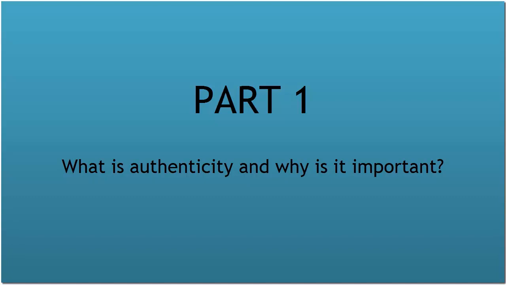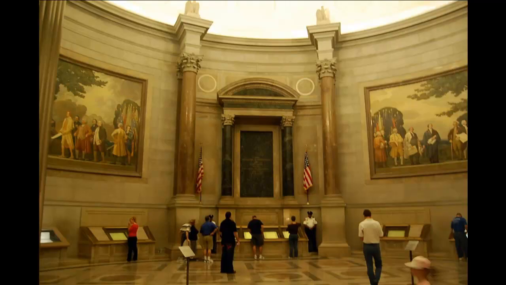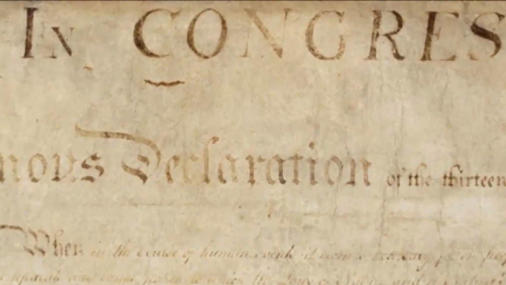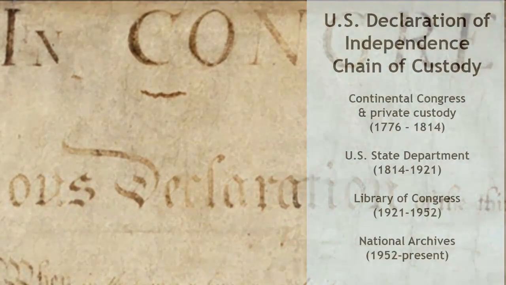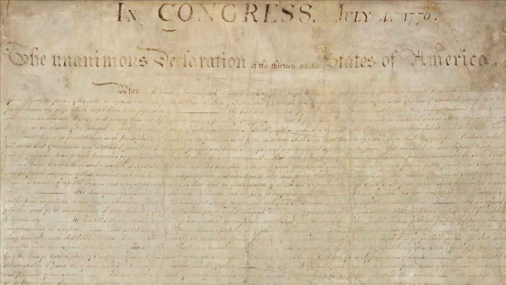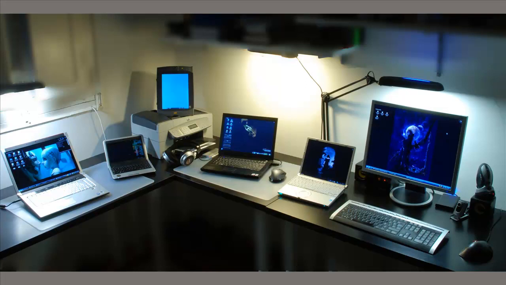First, let's consider historical documents. Seen in museums, libraries, and archives around the world, these documents are there because experts take educated guesses about authenticity when they examine the paper and ink used, or look at documentation about who's had the documents over time. When you look at a historical document in a museum, you partly trust that it's authentic because of those experts. But digital files are another story. How are they kept authentic?